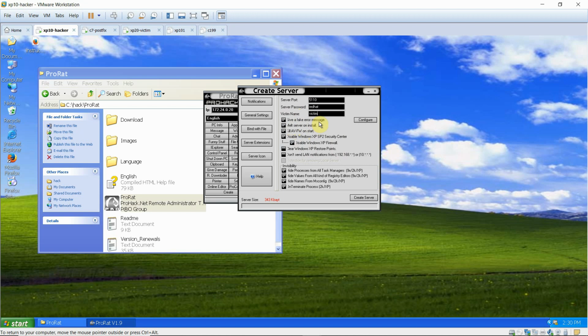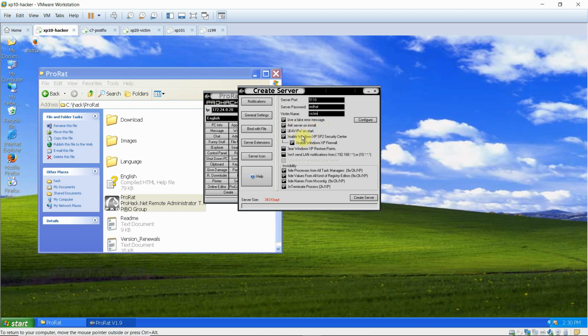That means it is not a big thing. Whenever we install certain software, we sometimes get a fake error message. So the victim will consider it as a normal event. So you can customize that. Melt server on install. That means the moment that victim is going to click on that payload, it will get installed on that victim system and that file will be removed from the system. That is the meaning of melt server on.